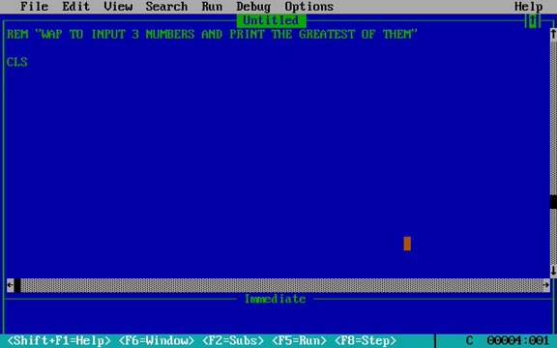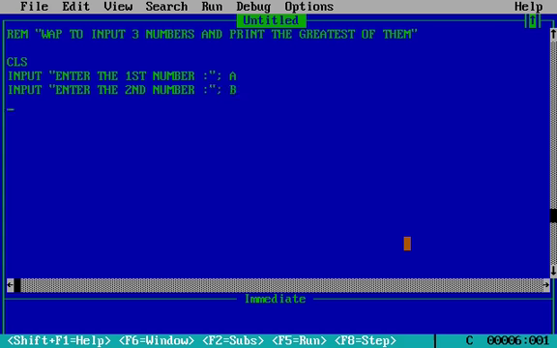Now what we do is we will input three numbers, like enter the first number and store it in a variable a. Then we input the second number and store it in a variable b.